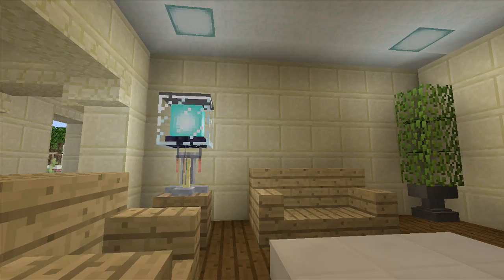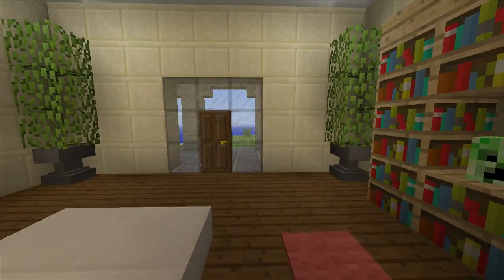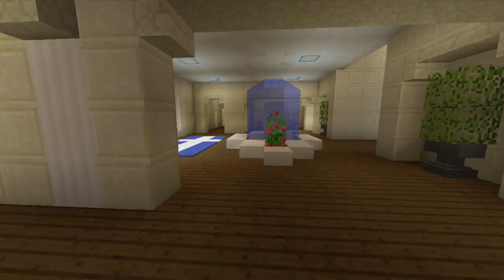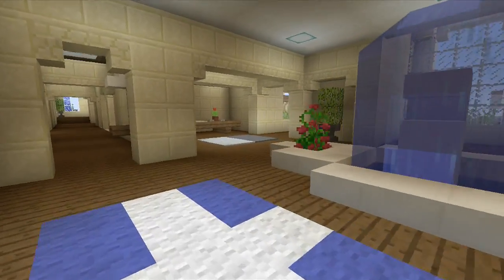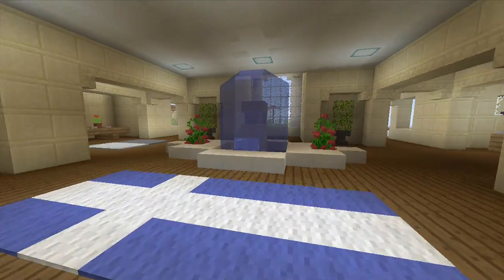There we go. Alright, so this is just a little living room, very simple, which leads out to the little patio right here. Very nice. And then right here, the little main room. I really like this room. It's supposed to be a little room if you're going to have a party or something like that, a little formal party, because you don't want some weird crazy stuff going on here.